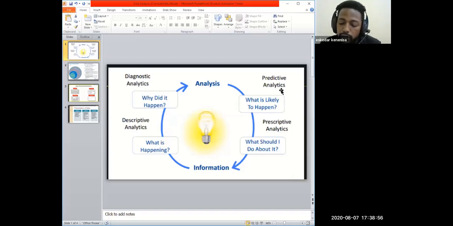The other way of analysis is prescriptive analysis. Here, you make solutions for the problems. Therefore, the question that you have to answer in this section is, what should I do about this? What should I do about the problem? Therefore, you give prescriptions or solutions for the existing problem. Prescriptive analysis combines the insights from all previous analysis to determine what actions you should take for the current problem and what decisions you should make to address it.